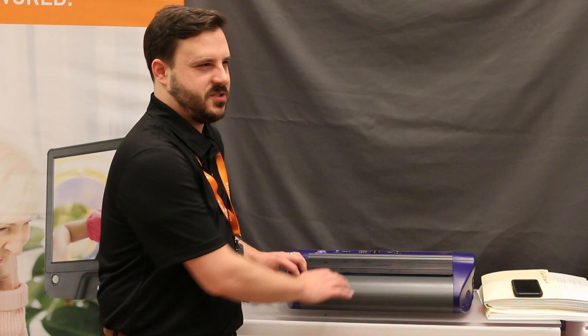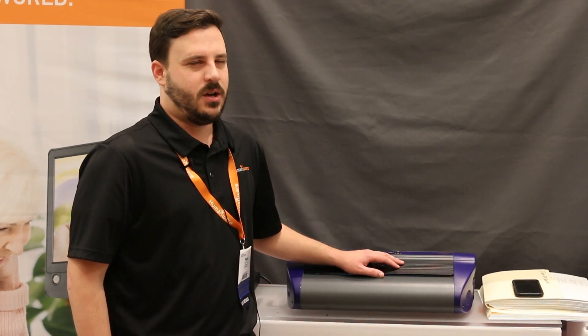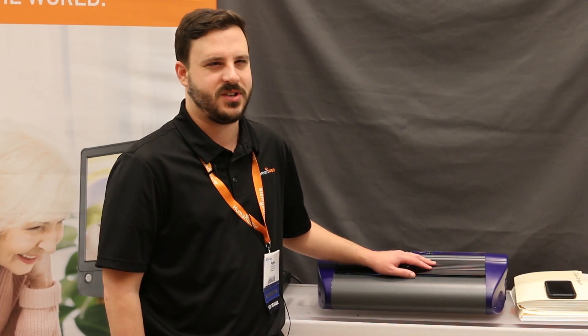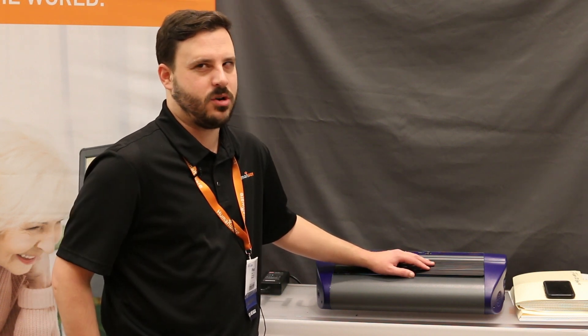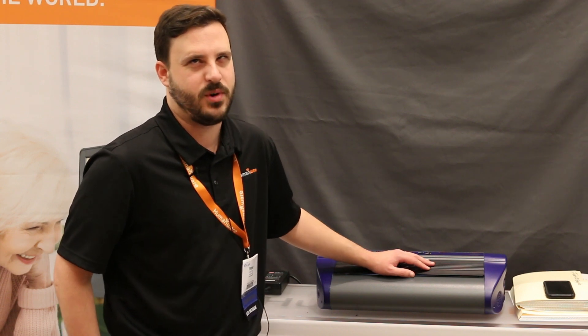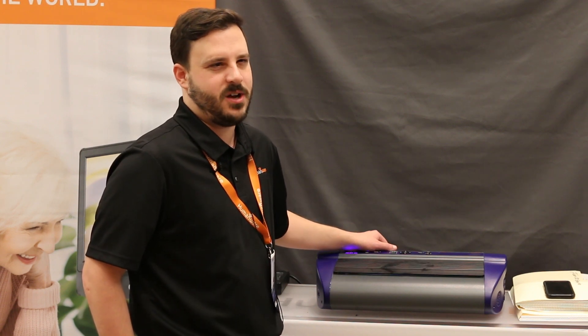This here is the Juliet 120. It's a double-sided braille embosser. The beauty of these new Index and Enabling embossers is they will use what is called the Braille App. The Braille App lets us work and translate files right on the embosser, so we don't need to use Duxbury or Braille 2000. We can actually do it right from within the embosser itself via Wi-Fi.